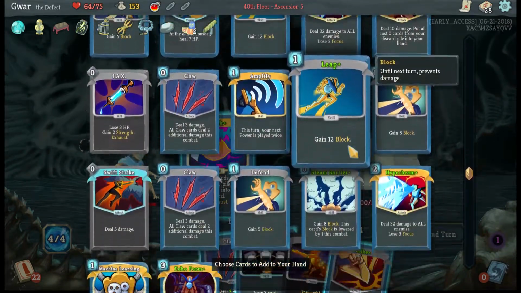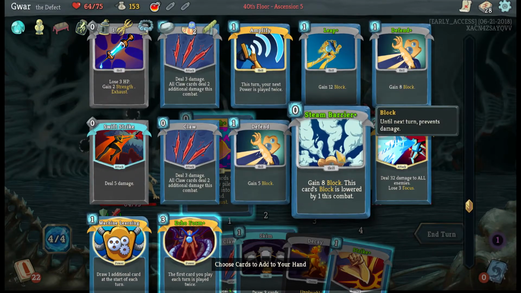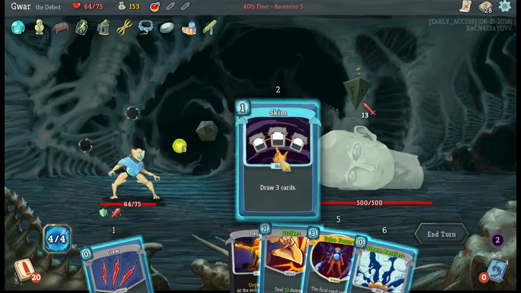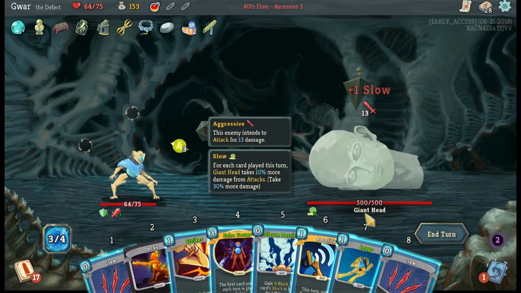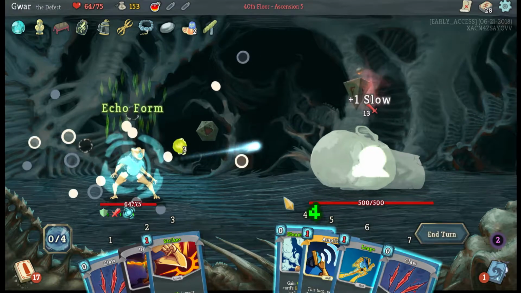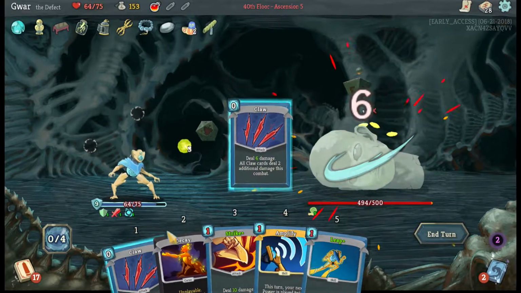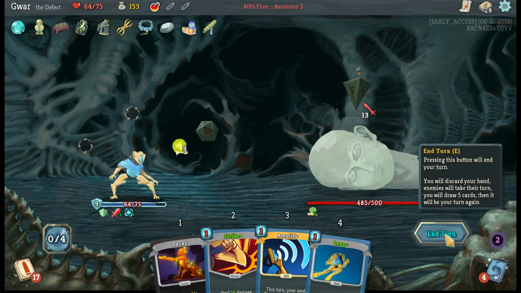Here we're going to take Echo Form. We're going to get that nice and early and guaranteed usable block. Go ahead and dig for better cards. I'm gonna go Echo Form early this guy because this boss needs as much scaling as I can get. In the meantime, get as much blocking as I can get, and now, with whatever power I have left, strike him. 4 damage.